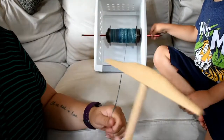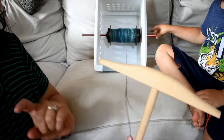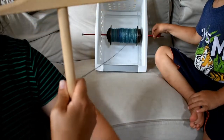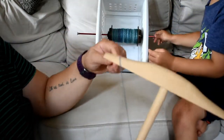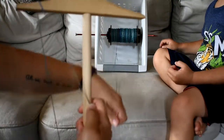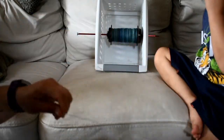Okay, so what we're going to do now is wrap the yarn onto the niddy noddy. For anyone who doesn't know, a niddy noddy is what we use to wind our yarn onto, and it makes a hank, but also helps us measure. So I think this one is 3 yards to go around all 4 points, but I'm not positive. I have to measure it. But either way, we're going to get it off of here now. So I'm going to hold here and just start wrapping it around. Oops. Got to get a little better positioned. Okay. It's a little finicky at first when you're first getting it aligned, but once you get going, it goes pretty good.